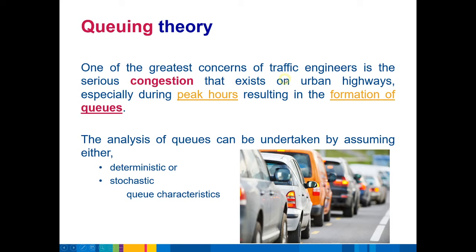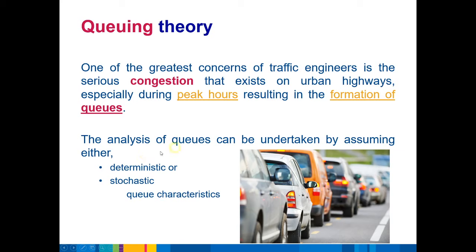One of the greatest things that we need to worry about as traffic engineers is congestion existing on urban highways, especially during peak hours, and largely this formation of queues is our biggest issue. So we'll show a couple of ways we can make some calculations on the size of queues and the economic cost of queues coming up.